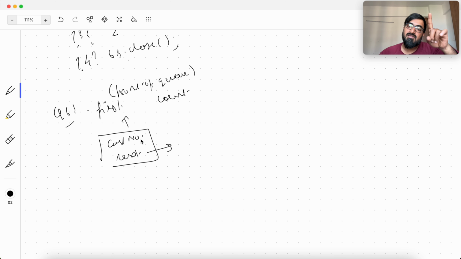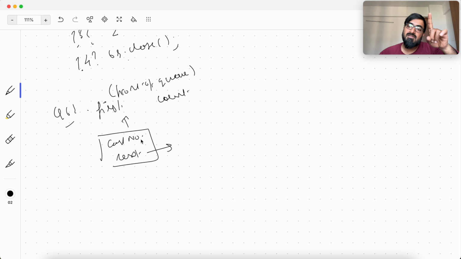Temp is first, a temp variable pointing to first so that it can iterate through the linked list. Let's take a few carts, each with some integer card number, and the next of the last cart is going to be null.